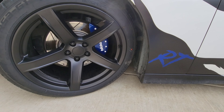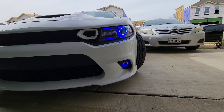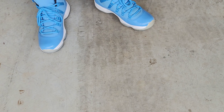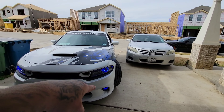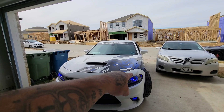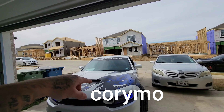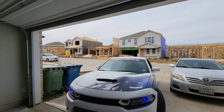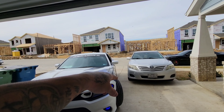The car is lowered, as you can see — H&R lowering springs, sitting really nice. Got blue seat belts, these dash pieces, steering wheel piece, the startup piece. I already had custom emblems. I also have mats — I just keep those on there because my work shoes are always dirty. Got the brake caliper covers, drilled and slotted rotors.